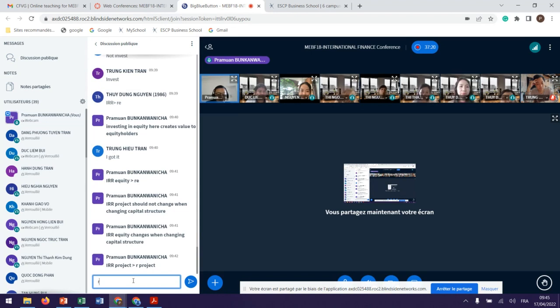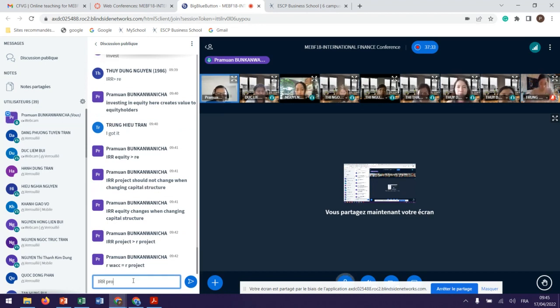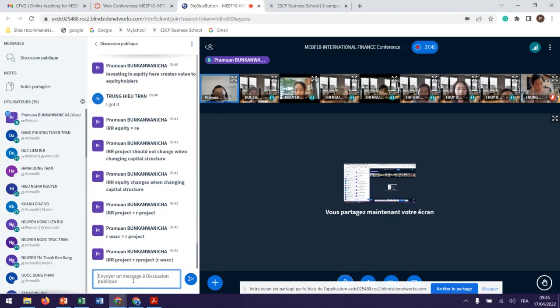In this case, I'm going to use the R of the WACC as a proxy of the R of the project. So you only have one decision to make when you compute the R of the project: you compare if it's bigger than the R of the project, for which I use R WACC as the proxy. Since the R WACC is equal to the R U, it is the R project here.